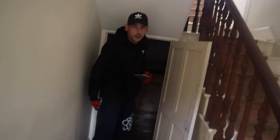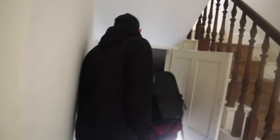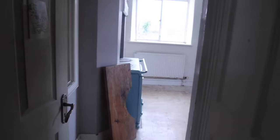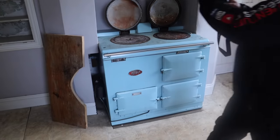Good lad. Got a layout. Anything in there, mate? I need a torch or something. I haven't got one on me. I've got it on me, mate, yeah. Oh, is that the underground that we saw before? No, it's just... OK. We'll do the ground floor and then we'll work our way up. Oh, an arch. Yeah, I've just filmed it. Come on in, forgotten. That's a lovely little arch, that.